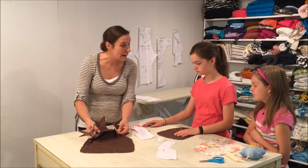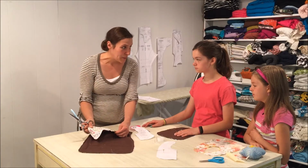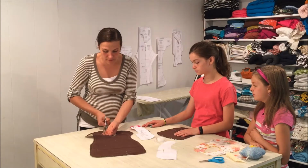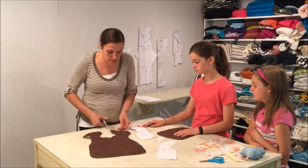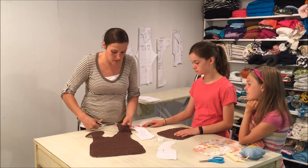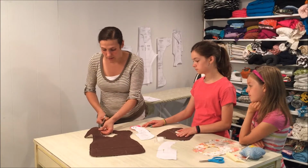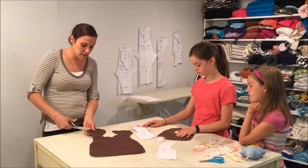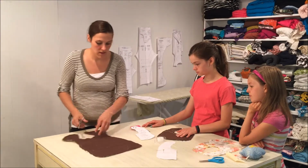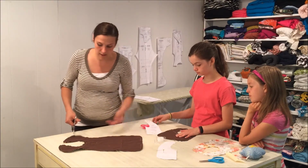Watch what happens when I do this. See how it's pulling apart? How there are gaps in there? Without that, there wouldn't be. So by doing that, it gives it a little bit more give. And then at any points, we're going to do the same thing, like that. Now, my bib is a little bit different in shape than yours, so I'm actually going to do the same thing right here. And see down here, this is going to need it too.